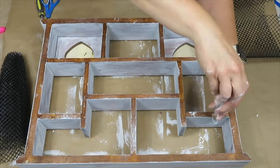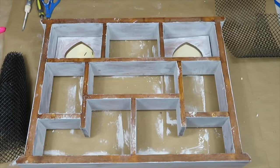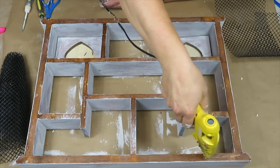I'm not even sure whether that's called chicken wire. I think it's supposed to be part of a garden fence, but to me it looks like chicken wire, so I am calling it chicken wire.